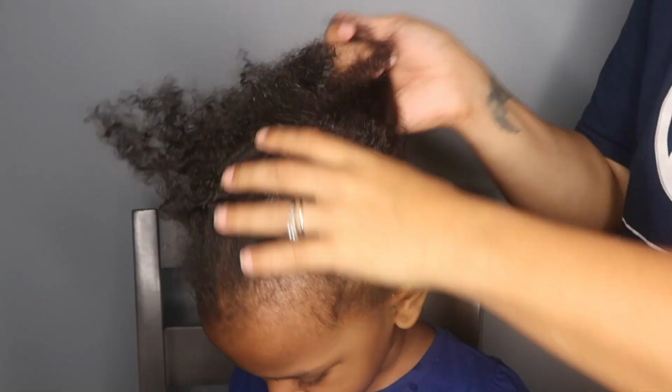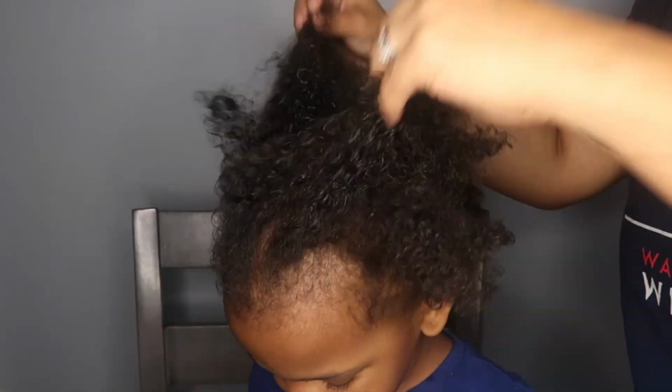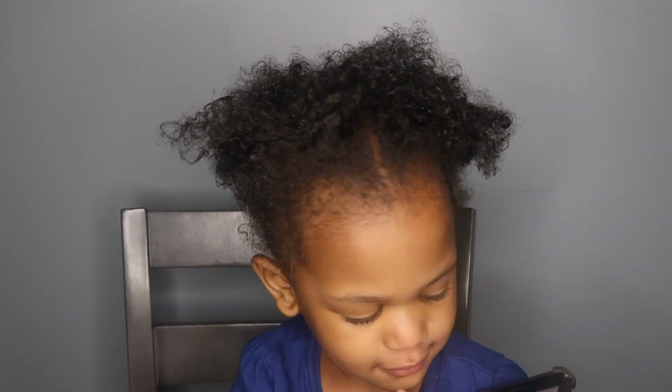So I'm going to be doing another hairstyle on my daughter. And first I'm just taking some water and moisturizing her hair before I begin with the products.